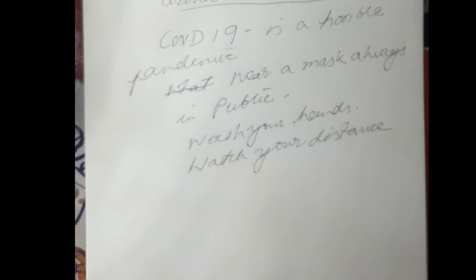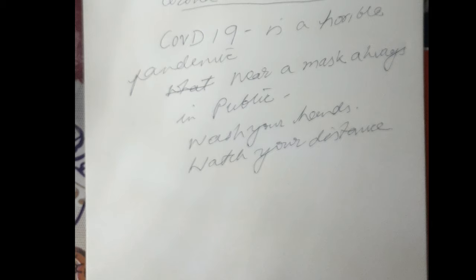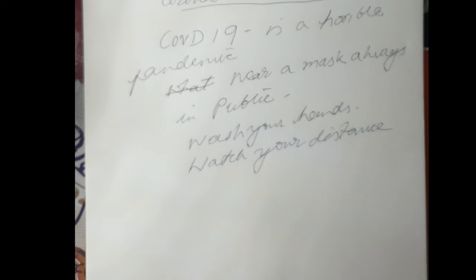The basis of this method of overhead recording which I am going to show you is a gooseneck clamp. Its salient features are a wide grip, flexible but sturdy shaft, and a mini ball head clamp. The brand I ordered from desertcart.in is eTubby. It was imported and it cost me 3400 INR. In a previous video I have shown about 10 methods of recording overhead video which didn't include this one.